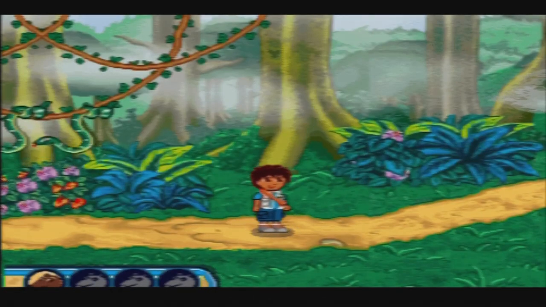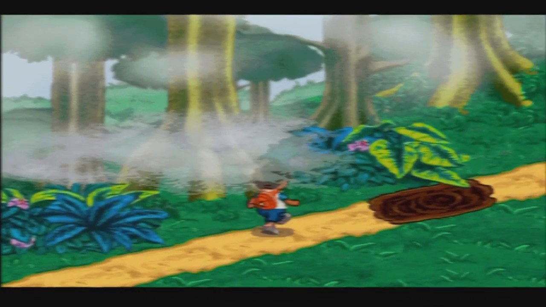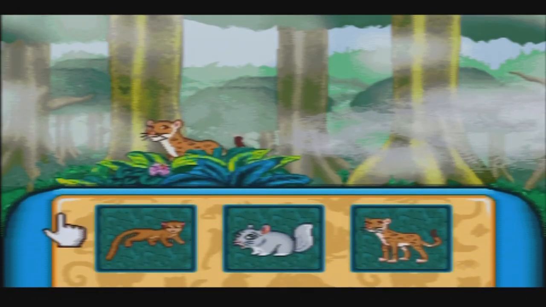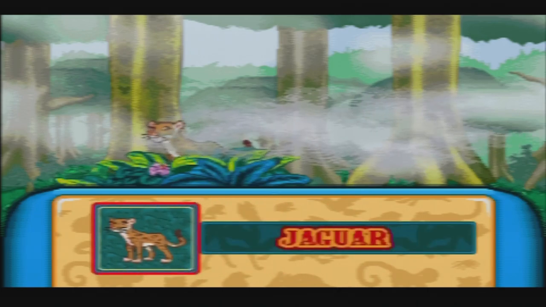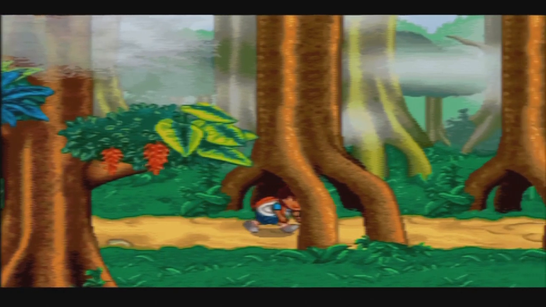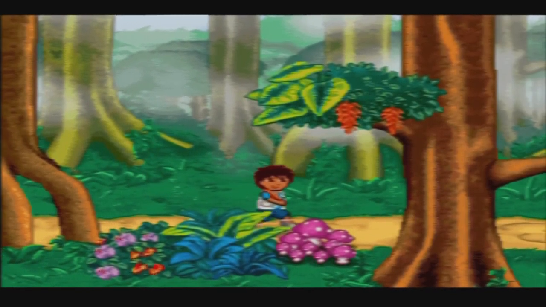So, Diego is Dora the Explorer's cousin, if you didn't know. And probably a little bit unfairly, essentially called just Dora the Explorer for boys. It did first air on Nickelodeon back in 2005, for 5 seasons, 80 episodes, running between 2005 and 2011. See, it is a jaguar.